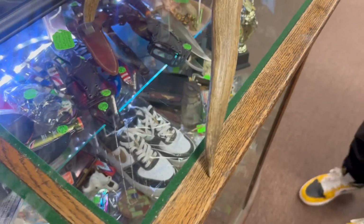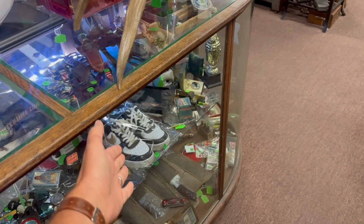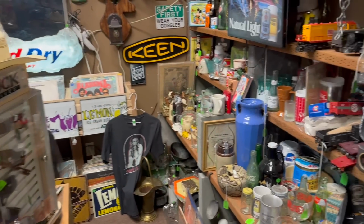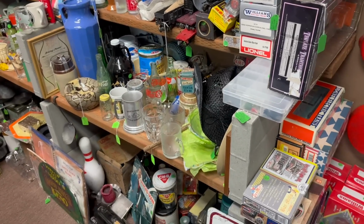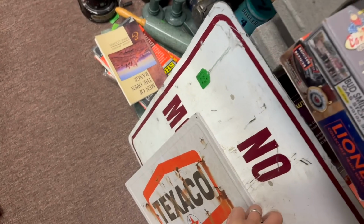Oh, hey. Someday your shoes might end up in a showcase. Size 10, they've got the gold on them. That's the thing, shoes are collectible. Who knew? You keep yours pretty clean. Yeah. So the future collectibles that you find. Oh, that would be an original. Oh, is this original? Yeah.